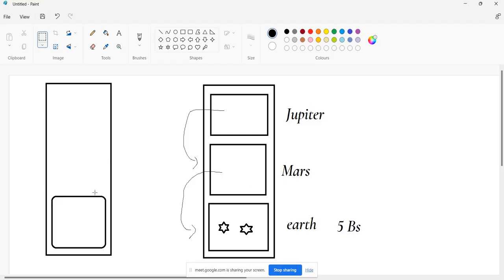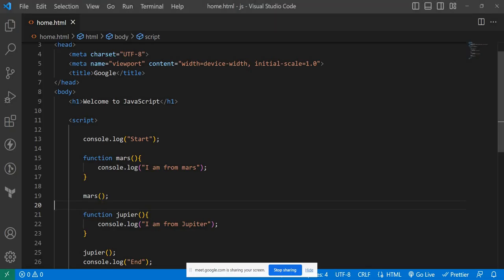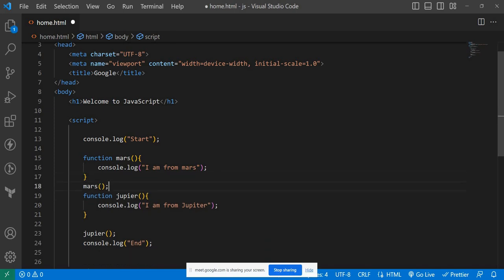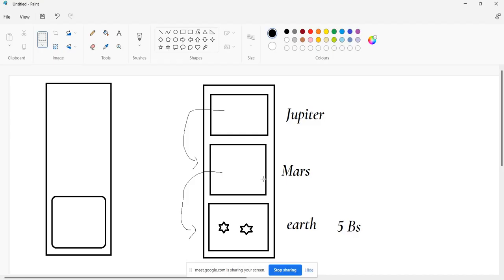First, it will create the global execution context. After that, it will create the execution context for Mars. After that, the execution context for Jupiter. After executing the execution context of Mars, it is popped out, then the Jupiter execution context will be created.